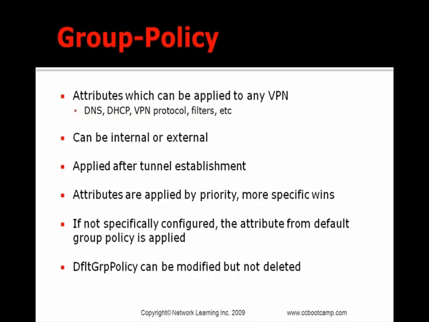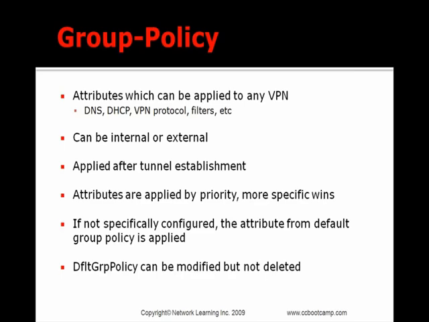We also specify what type of VPN this is going to be. Is this going to be a site-to-site? Is this going to be an SVC for Anyconnect or Webvpn? So we specify the protocol that we're going to be expecting to use in this policy as well. So these attributes are applied, like I said, after the tunnel is established, but they can be held internally at the firewall or externally. So these group policies can be created on the firewall, or we can tell the firewall to reference an external system such as Radius or ACS to hold those policies, and then they'll be pushed down to the firewall after connection. So we have an option for internal or external here.